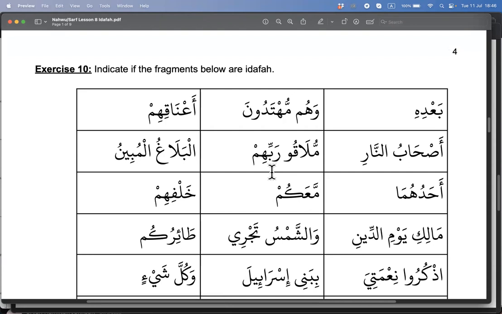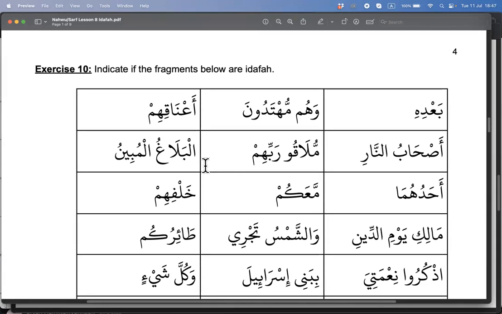Singular, masculine, proper. Good, because it's him. But why is it jar? How is it connected to the next word? Can this be a mudaf? Mulaku. Can this be a mudaf ilayhi? Yes. Then mudaf must be light. What is the heavy version of mulaku? Mulakuna. Very good. So this is light and no alif lam. So mudaf, mudaf ilayhi, also a mudaf, mudaf ilayhi. So there are two idofa here. That can happen.